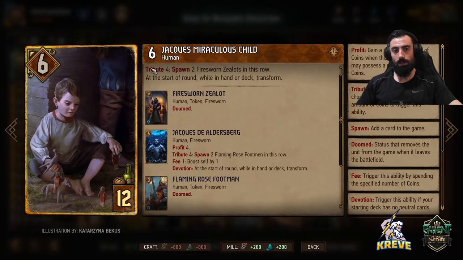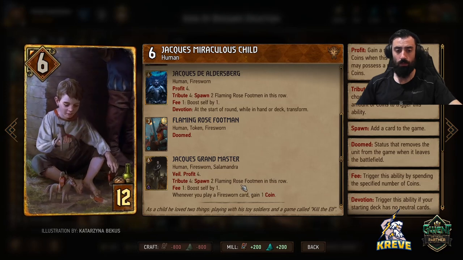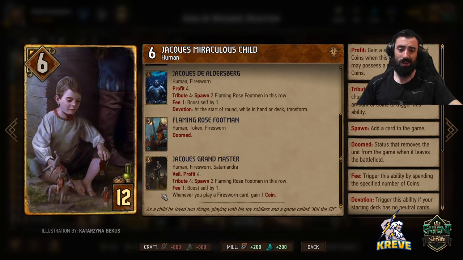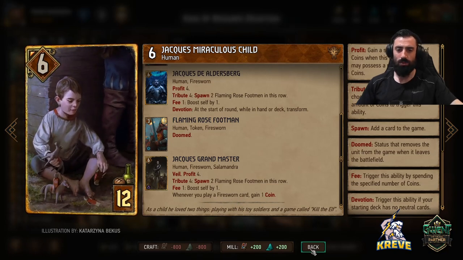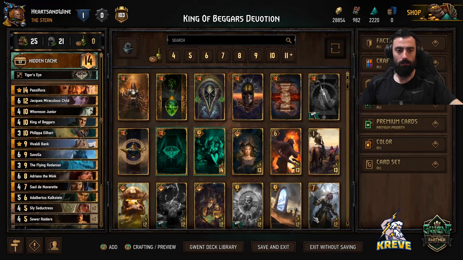Jax, giving us profit 4. On tribute 4, we get to spawn 2 Flaming Rose Footmen in the same row, and he's a spender. As I said, because we're a Devotion deck, he's got the Veil Tag, extra protection, it's pretty nice. But his added condition of the Firesworn card that you see here, that's little consequence for us, we're not playing Firesworn. So like I said, it's not super necessary to go Devotion like I have here, but feel free to adjust the deck as you want.